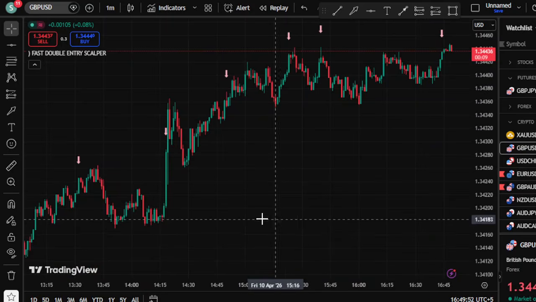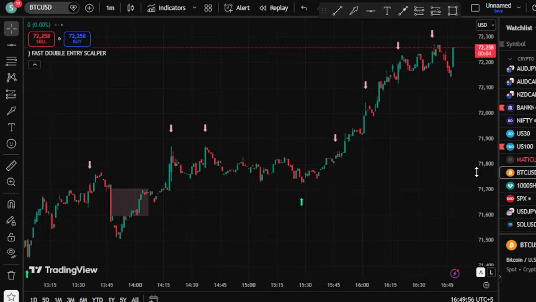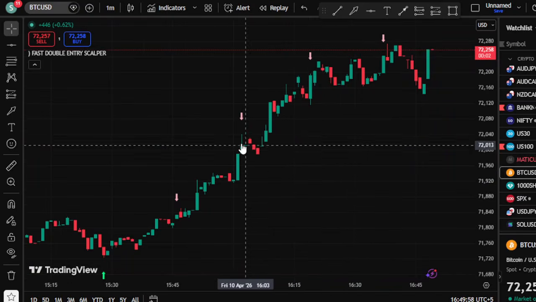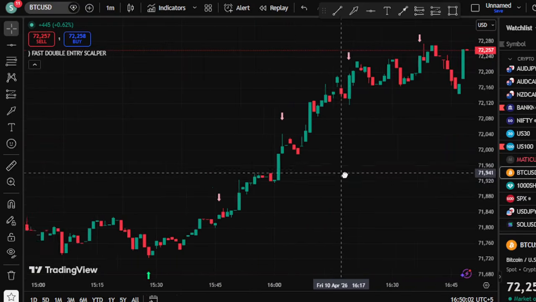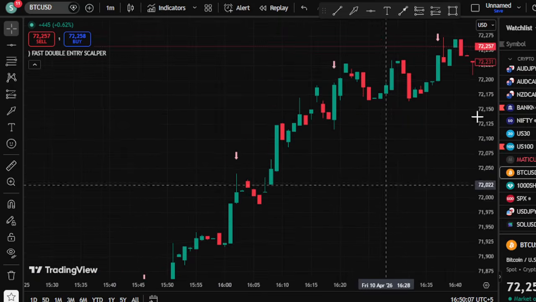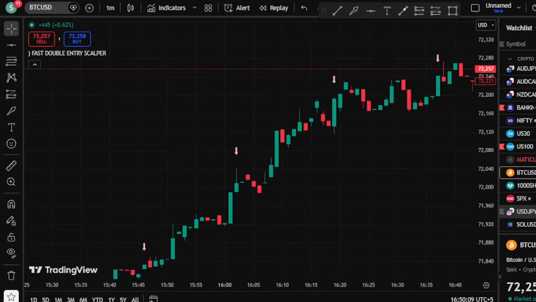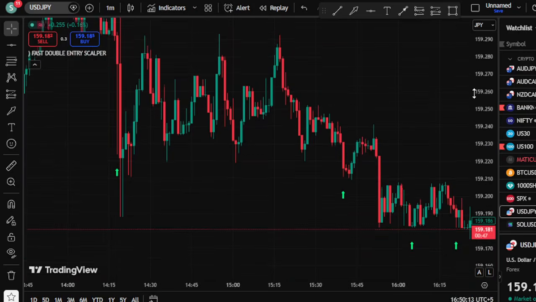Similarly, you can use it on any time frame, any asset. I can show you, if you are a crypto trader, you can trade on Bitcoin, and you can set up the stop loss. For example, there is no third trade to be added. This is a profitable trade, because on 1 minute that's a drop. But I'm just telling you that if after adding the second trade the price is not reversing in your direction, you can cut your trade.